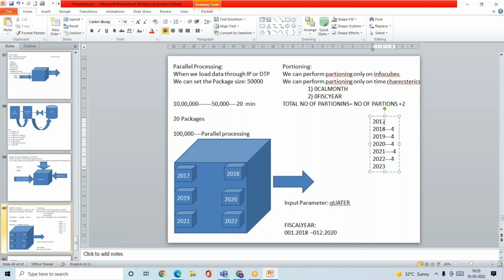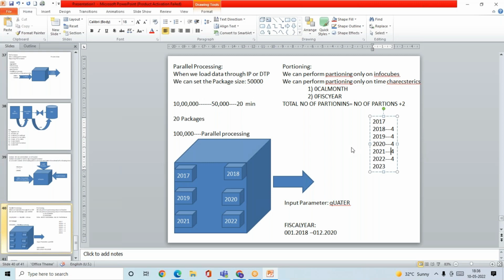And there will be one partition before 2018 and there will be one partition after 2022. So the total number of partitions is equal to number of partitions. How many partitions do I have to do? 24 partitions I have to do.